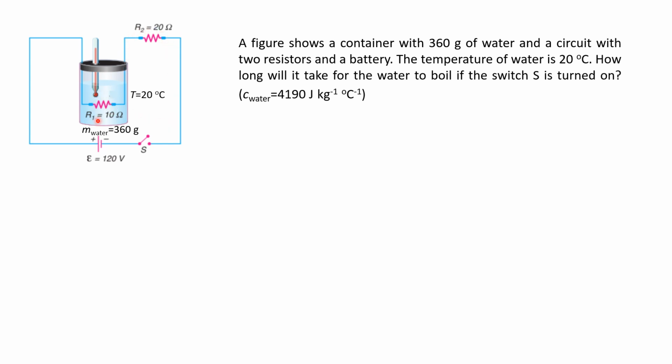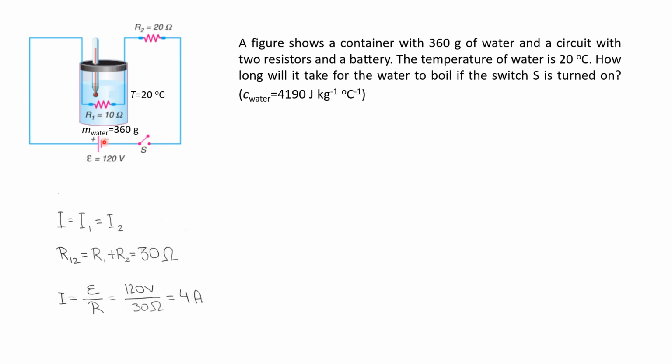So these two resistors are connected in series. What does this mean? This means that the current that's going through this resistor and this resistor is exactly the same as the current going through the battery, right? Because current goes from here, we follow the wire, the same current goes through resistor 1, the same current goes through resistor 2, and once the switch is closed, it's going to come back to the battery.